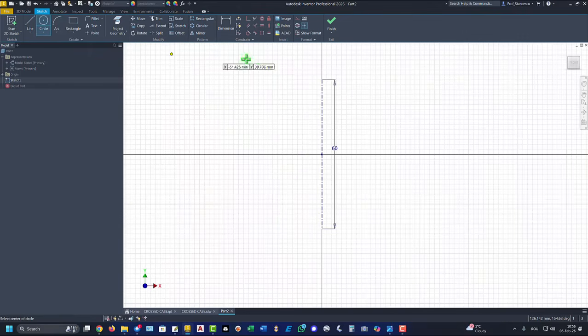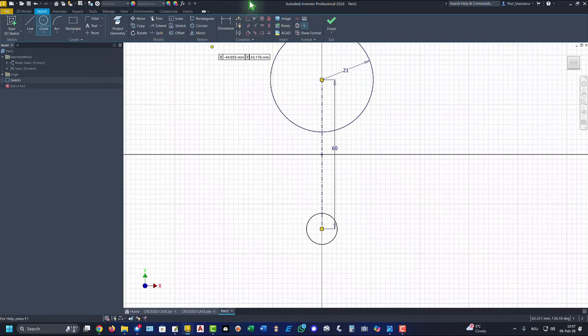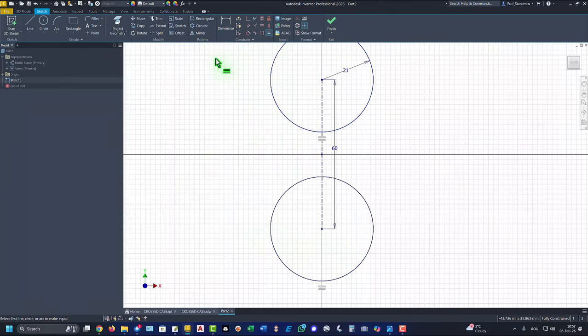Then we place two circles. The radius is 21, radius 21, and the other is equal with the first one, equal to these two.